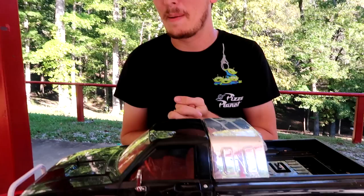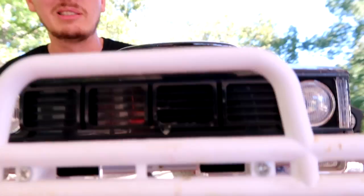Obviously, I think that's what they were going for. But all you RC hardcore enthusiasts especially will know that this is a Tamiya Bruiser lookalike. What we're going to do today is go trailing with this truck, and we're just going to talk about it for a couple minutes before we do, okay?